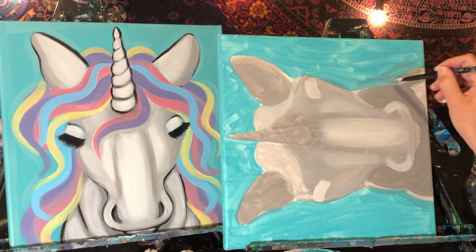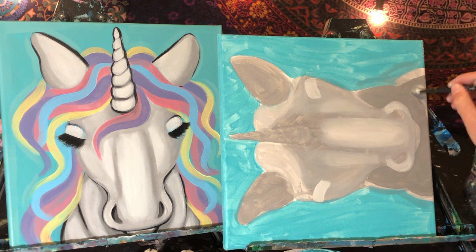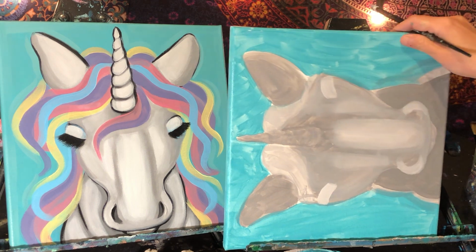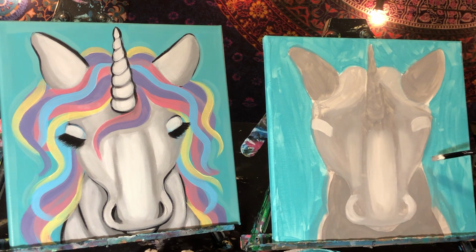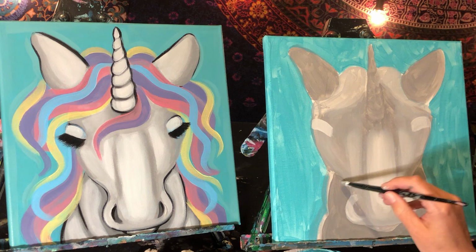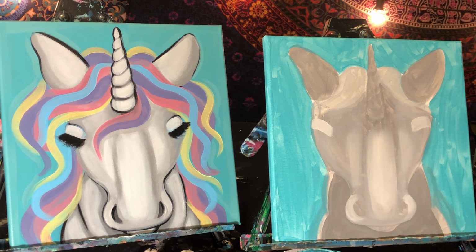The reason why I left some like that is because I realized I made the neck too big. So I'm going to go over it with my background color. So if you feel like you made your neck too big, you can actually just color in what you want the neck to be. And then when we go back to the background, I'll show you. You just fill it in like that. But if you like the way your neck is, just fill the whole neck in, okay? Then you're gonna do a whole other coat on the background.